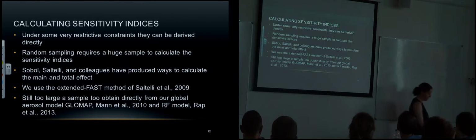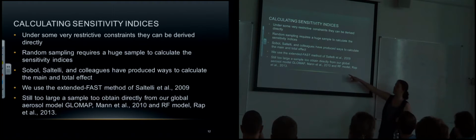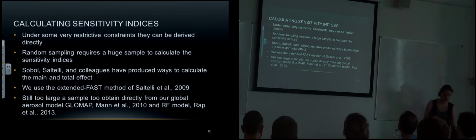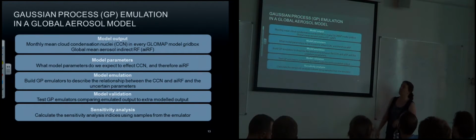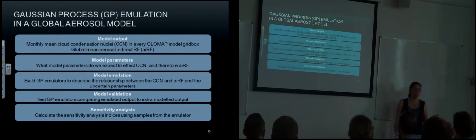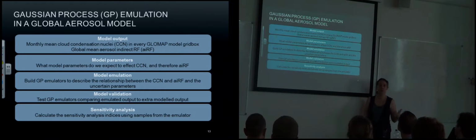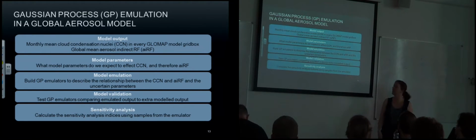It's simple. And then, of course, we've got this radiative forcing model to actually work out the temperature effect of it. Okay, so we turn to Gaussian process emulation. Again, I'm not going to go into the detail of that. I think you've heard a lot of the details on that. And if you want to know exactly what I did, you can ask at the end.